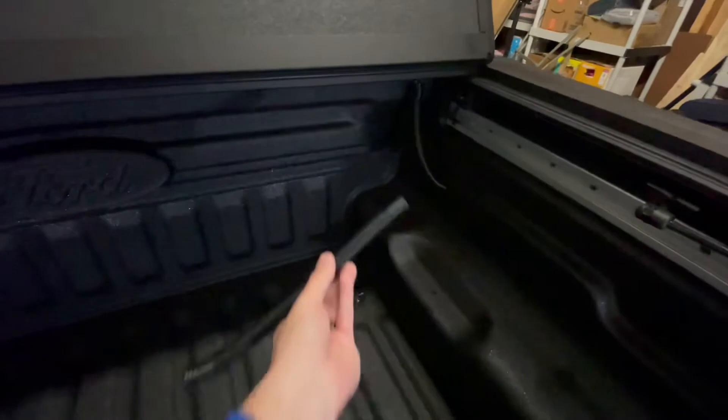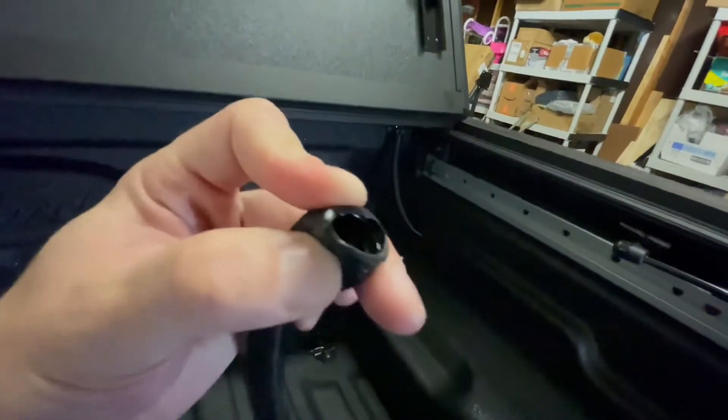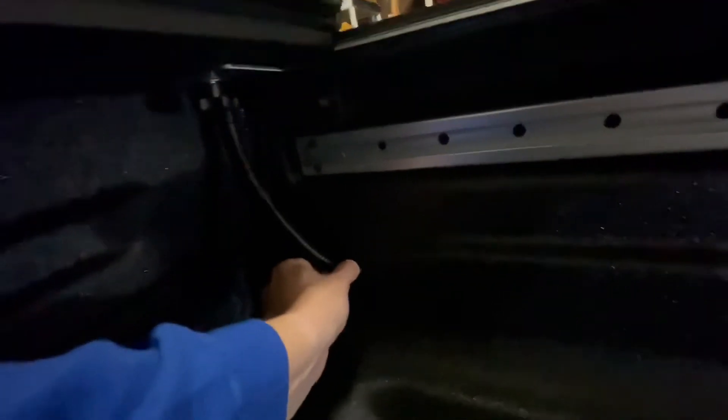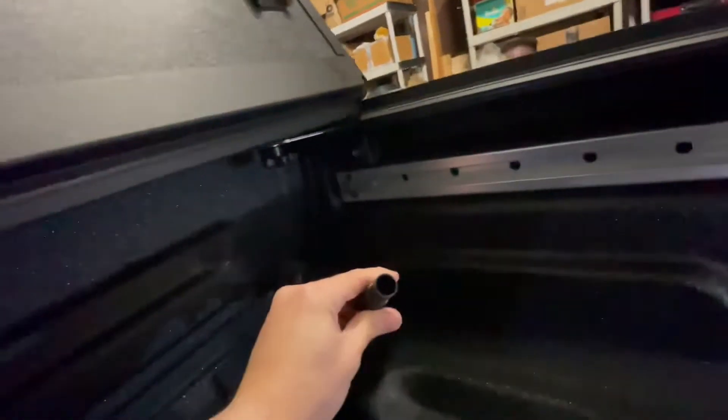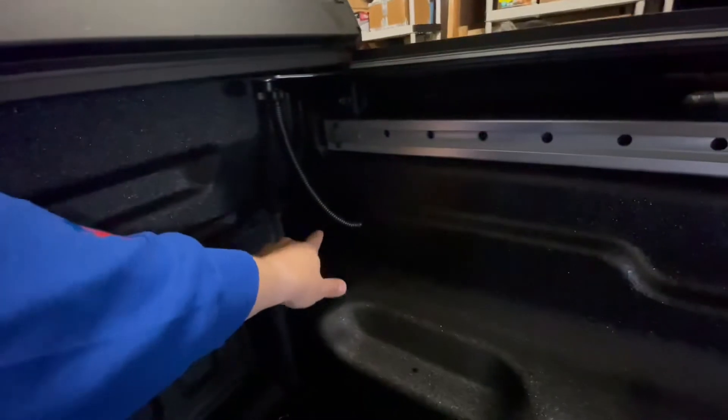Instead of drilling holes, all I did was cut the tube off. You have one end going directly up to the drain tube up here, and then instead of cutting anything further, I just pinch it in half like so and basically shove it and feed it right there on the side. It's very snug — it's not coming out. And this is still detachable if you ever wanted to remove this completely. So that is your main water drain tube.